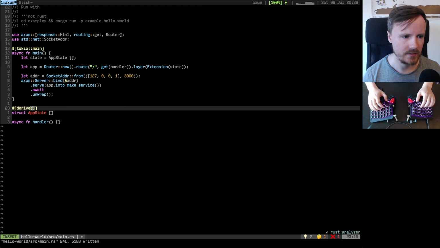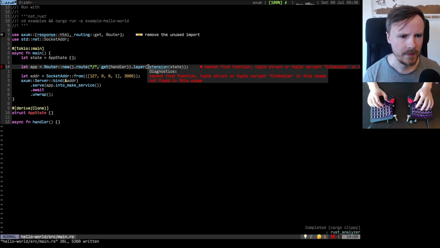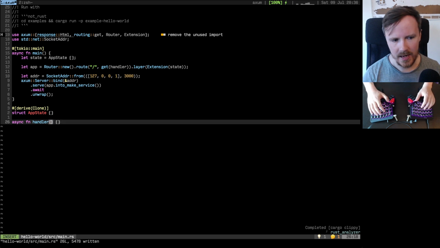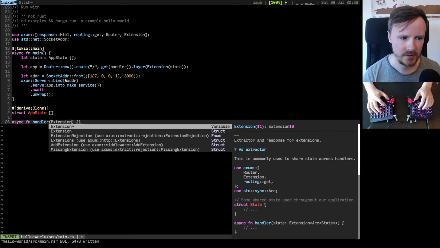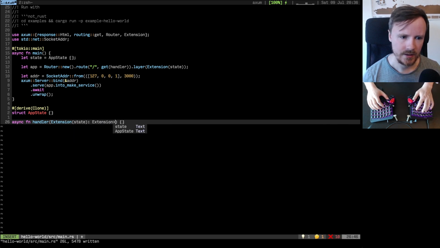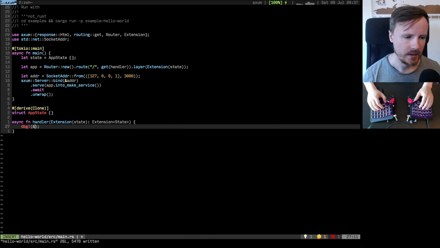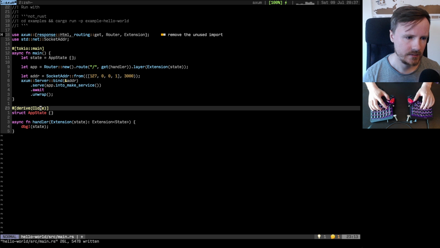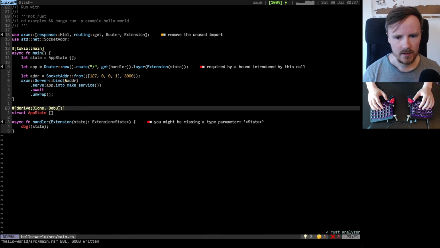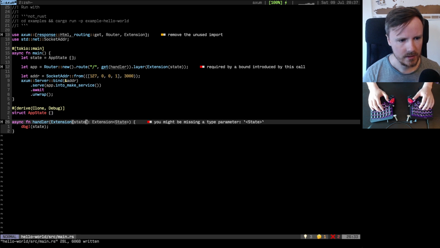I believe it needs to derive clone, import it, and then the way you access that in the handler itself is you use the extension as an extractor, like that. And then we can print the state, if we derive debug, like that.